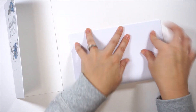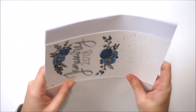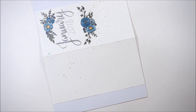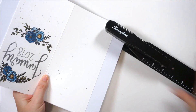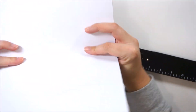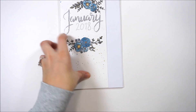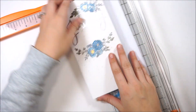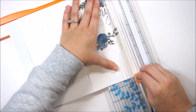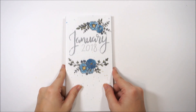Now I have a stack of plain copy paper — about 10 sheets. You could use graph paper or higher quality paper, but since I'm just taking notes I use plain copy paper. I fold it in half and stick it into the booklet. To secure this I'm going to use a long-armed stapler — you could also sew down the spine or hand stitch with embroidery floss. I added two staples, then used my trimmer to trim off all the extra paper, and now I have this really pretty customized notebook insert.